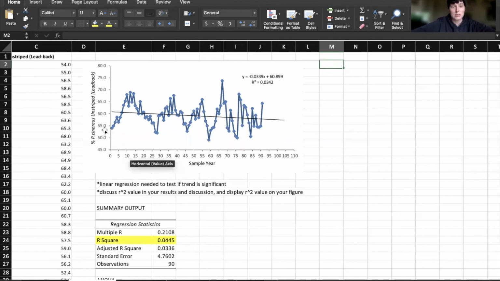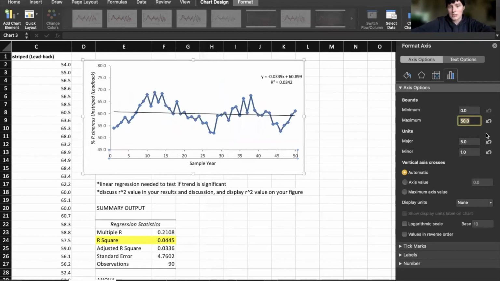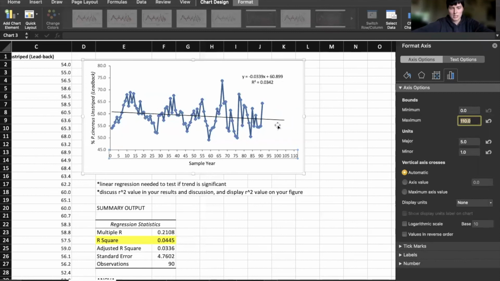Another thing you may notice is the bounds of the x and y axis. You can change them a little bit, and I just want to show you what that will look like if you do decide to play with it and not just copy the example appendix. So we only have a little less than 50 years on this data set. That's what it looks like if I maximize the x-axis, and it looks a lot different from before. I'm pretty sure the 110 as your maximum bound is what it is on the example appendix, and it doesn't really hide the data. It shows that there's a lot of fluctuation in the percent of lead backs over time.